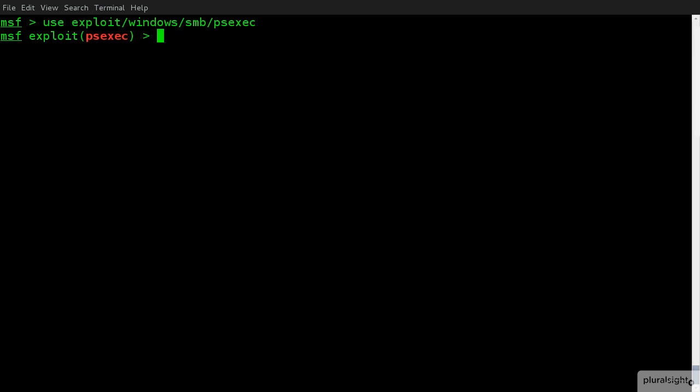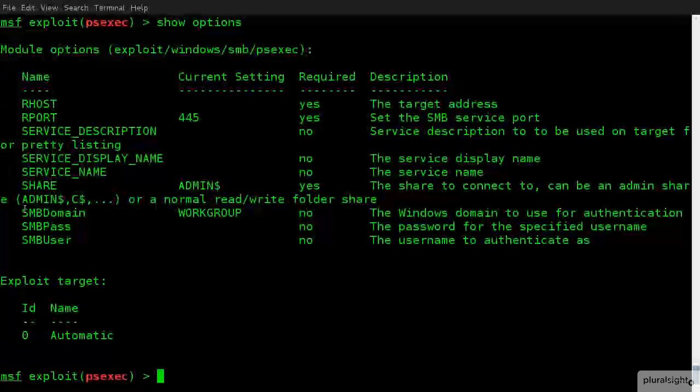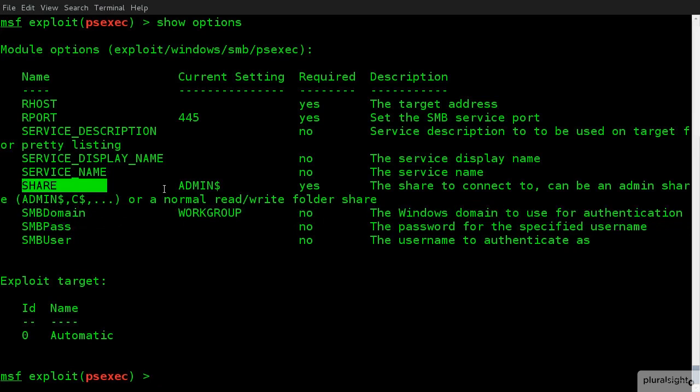Now, of course, if you remember, if I do show options, what it requires is specifically a domain, a password, and a username, and then also a share, which in this case is admin$, which is a regular share on a Windows machine. So let's think that through for a moment. In the last examples, we used a specific account.